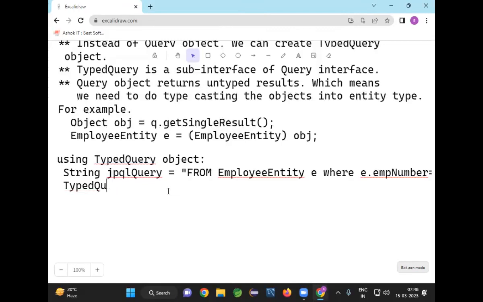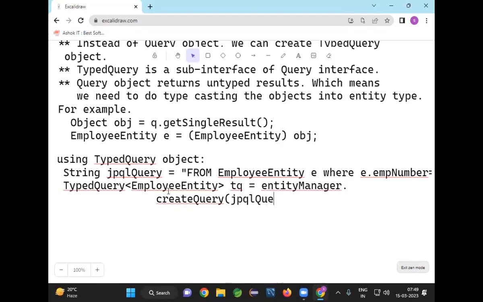TypedQuery of Employee entity, for example TQ equal to entityManager.createQuery of, and my query name is JPQL query. So this is what I'm calling.